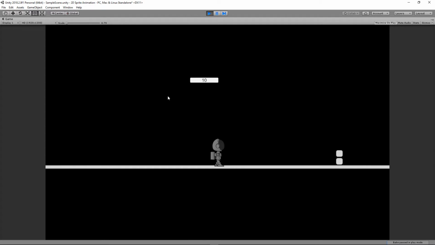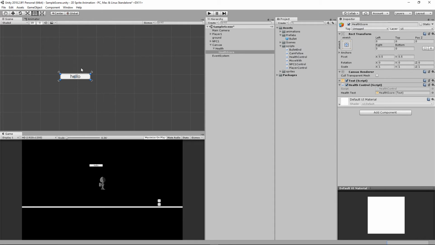So you can see here my text is 10. So as I walk forward, it's 9, 8, 7, 6, etc. Now we'll worry about what happens when I get to 0 and changing scene and all that. We're not going to do that in this session here. So I'm just going to save this, and I'm just going to walk you through how this works.